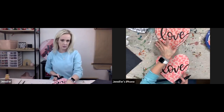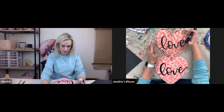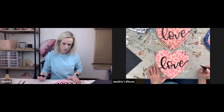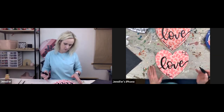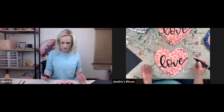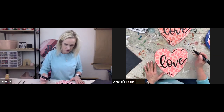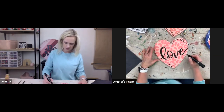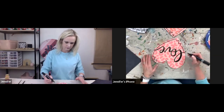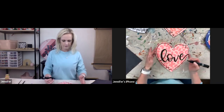If you want it just like this, that's fine, but I always add some accents here. We have our squiggly line there, so I'm going to do that first, and then the other one here. You could do this with a paintbrush or with your marker. I did it with the paintbrush last time, but I'm going to do it with this marker because it's probably easier for a lot of people. Just going to trace this. Just like that.